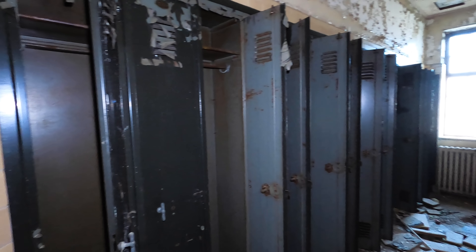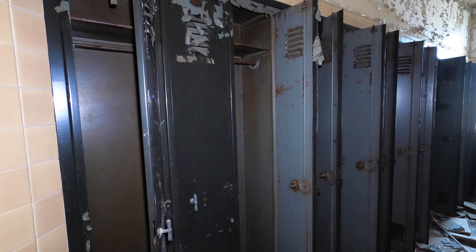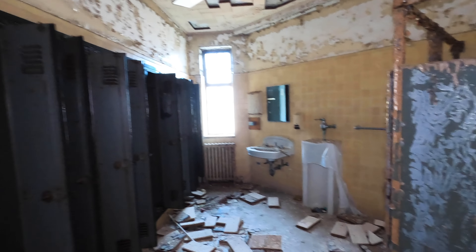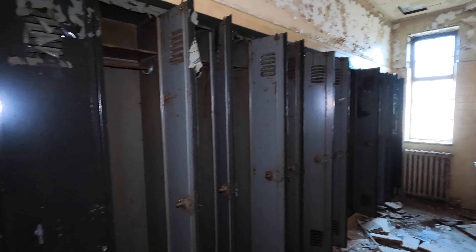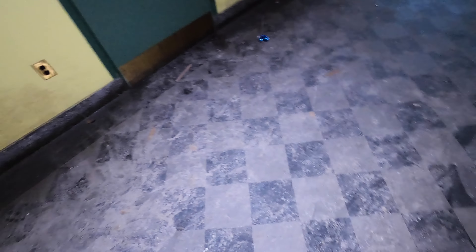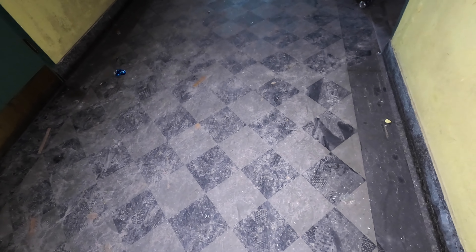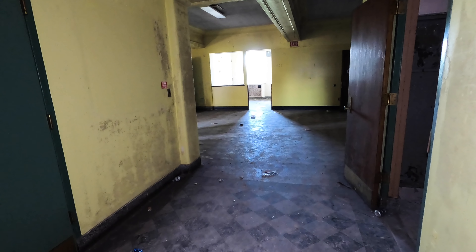It looks like this is a locker room — I'm not really sure if this was for patients or maybe for some of the staff working in this building. It's also a restroom. These things could have held lots of personal belongings, clothing — it's empty now. Whenever you see these old checkered floors, it just screams that you're in an asylum. It was a very key part of the design and style choices at the time — something you see a lot in these places.